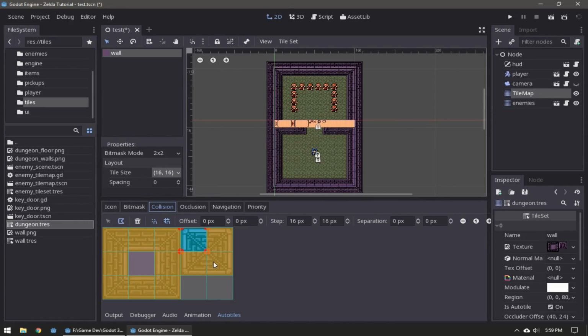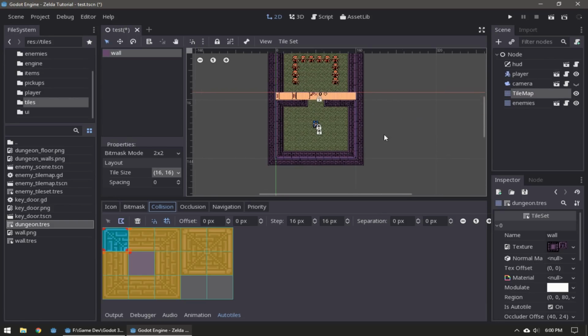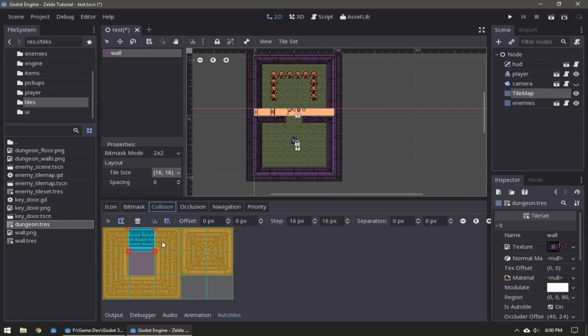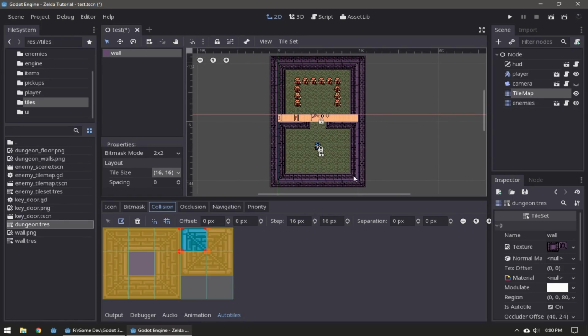But my point is the tile set editor, they updated it a ton in 3.1. It's one of their major new additions, and it's great, and I'd love to have a video soon explaining how to use that outside of Zelda, using the alpha or something. But anyway, that's irrelevant. This is what we're doing for this video.